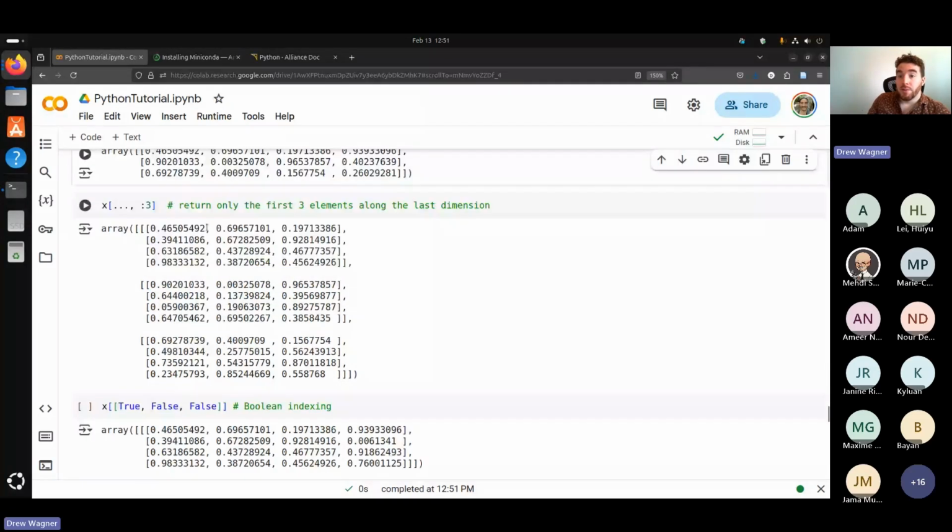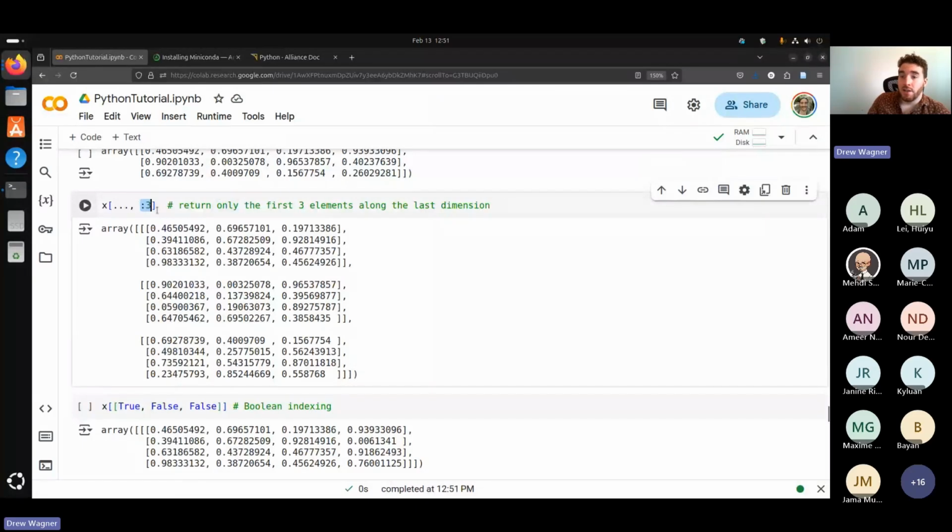You can also, for example, select, this is all of the dimensions, and then here we're saying basically the last dimension. So along the last dimension, take the first 3 elements. And this syntax with colons is called a slice in Python. And so there's an implicit 0 here, which means start from the 0th index and count out 3 elements.